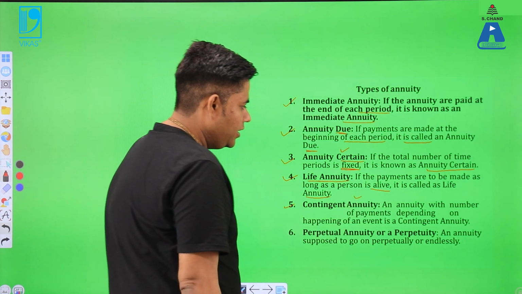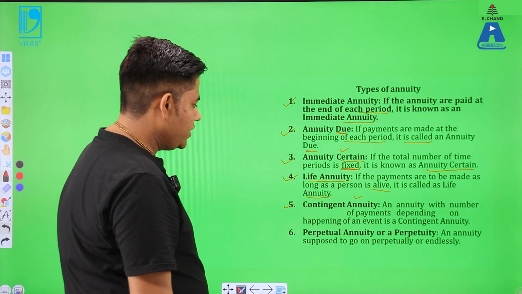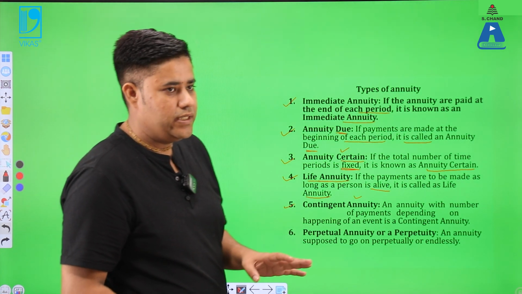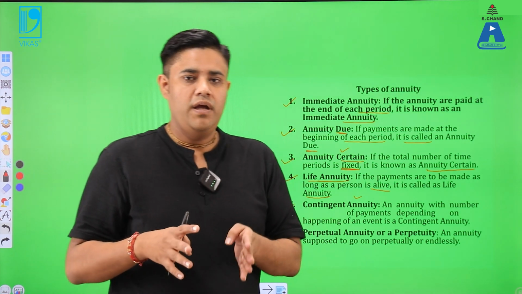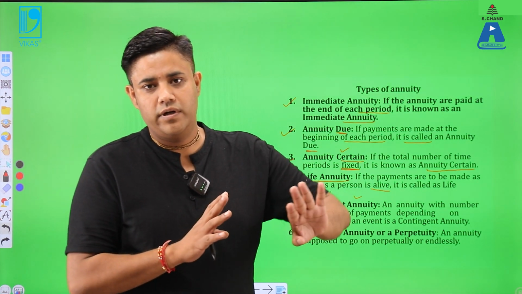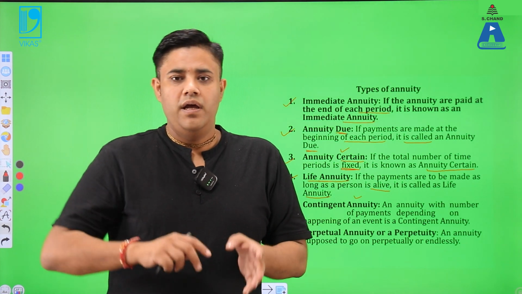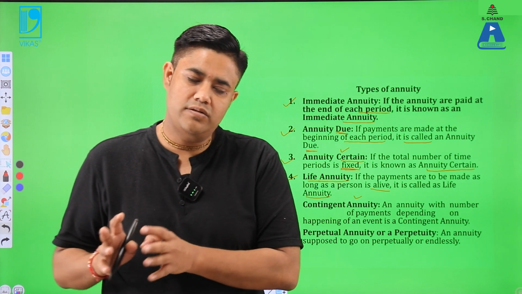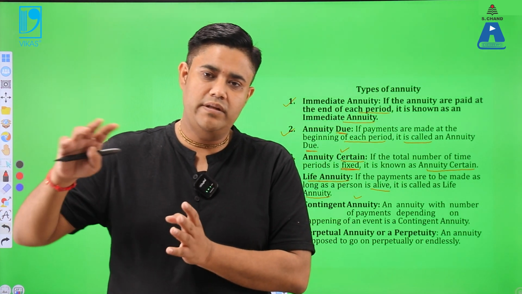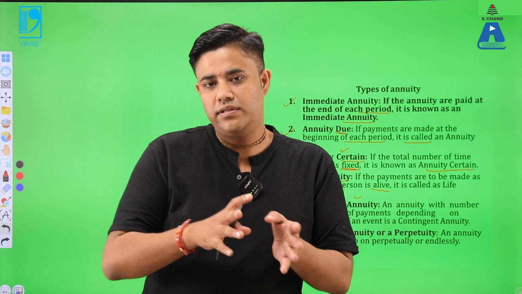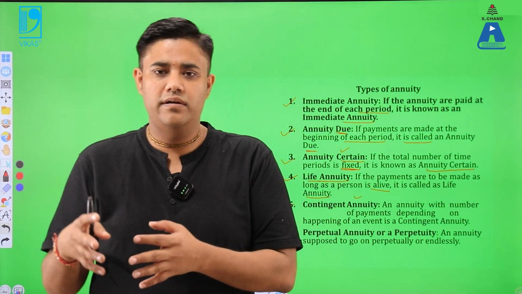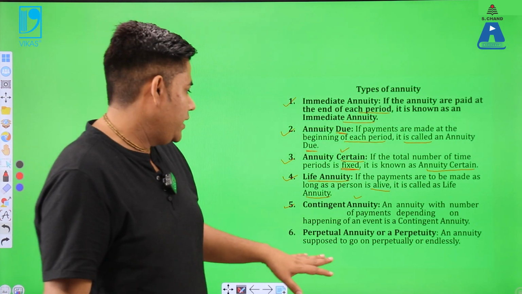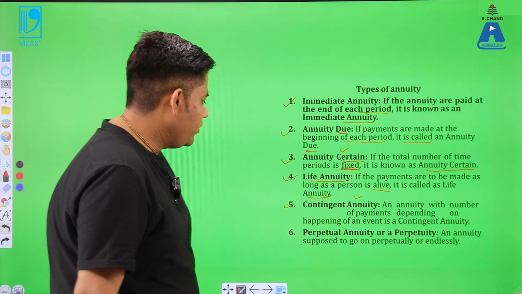Contingent annuity is the annuity with the number of payments depending upon the number of events which are happening. So let's say at one period of time a person wants to pay a particular amount, that can be paid, and in the next set he can skip that amount, and maybe in the third set the first and second amounts which were left can be combined and paid in one go. That can be related to the contingent annuity case.